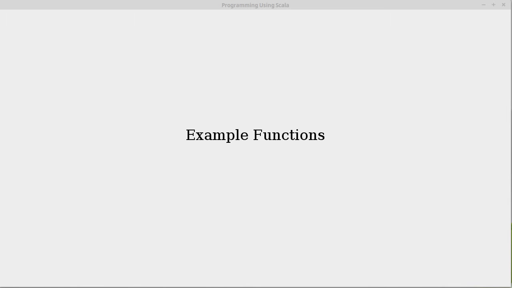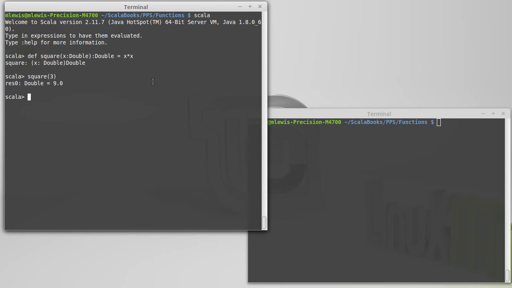Let's go through a few more examples of functions and then how we could write them in Scala. So we looked at the most basic of functions, something that takes a single value and then gives us back a square of that value. We should be a little bit more specific about some terminology.